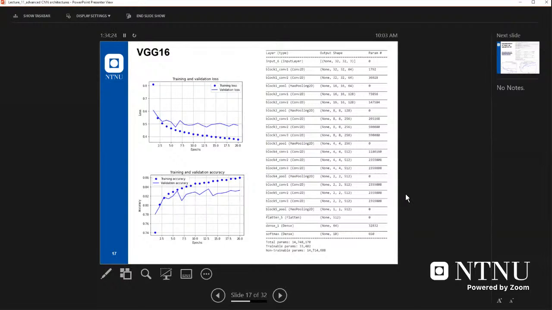This is the total number of parameters, and this is the trainable parameters, right? Those parameters, in fact, are the parameters of the fully connected layers. Those other parameters are frozen. We will not train those layers. If you want to make some changes, you can make some changes. I trained this model for 20 epochs with this Fashion MNIST dataset. And this is how the training and validation loss and the training and validation accuracy look.